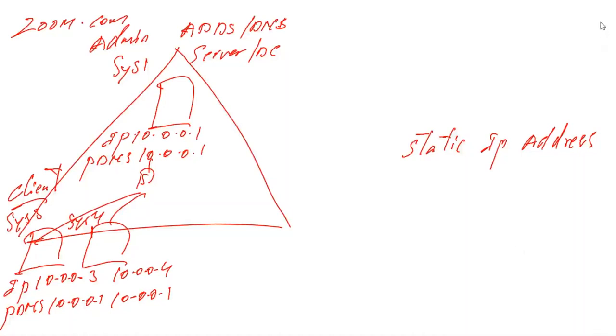So as admin, whenever we assign the IP address to a computer manually, it is called static. Static is manual, and over a period of time it's not going to change. For example, I have given the IP 10.3 to system 3 and 10.4 to the next machine. This IP will change only when, as administrator, we change this machine's IP.